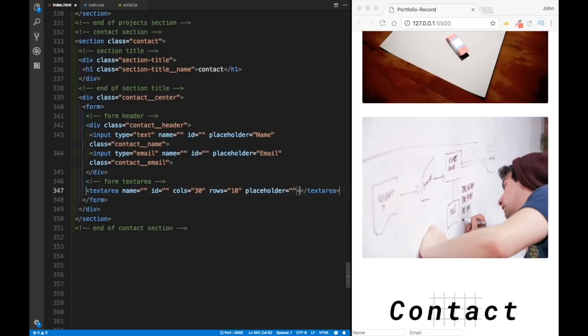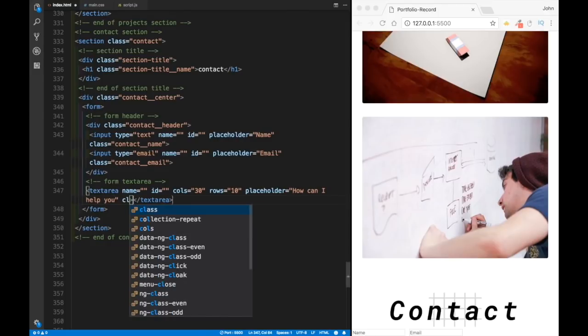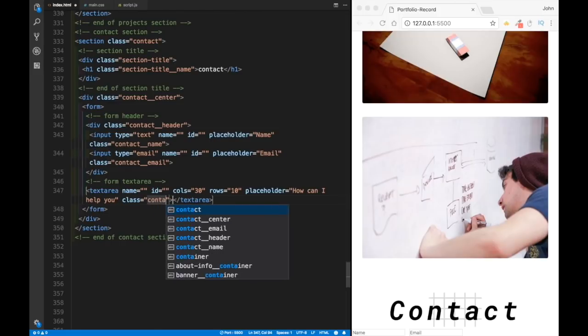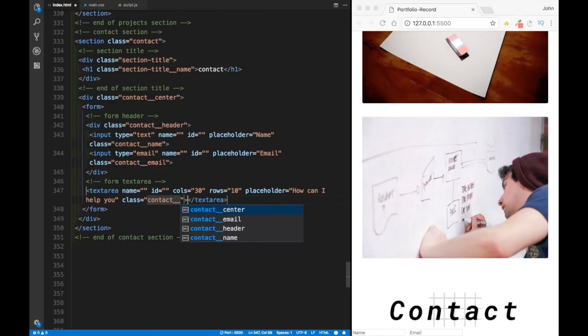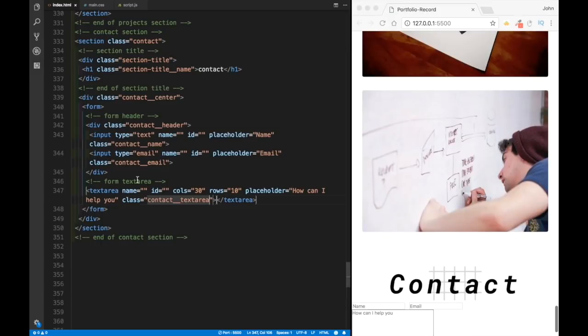Here again, we're going to have a placeholder. Here we're going to write, how can I help you, or something like this. And we also would want to write a class. So for the class, we're going to say contact, 2 underscores, textarea. So this is going to be our class, textarea. Now I'm going to save this, and we have input, email, and over here textarea.